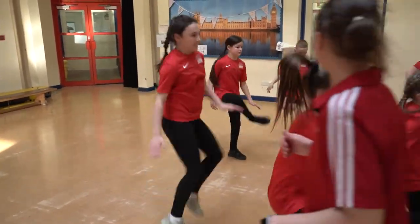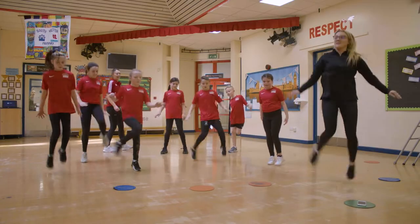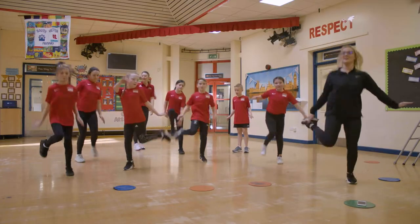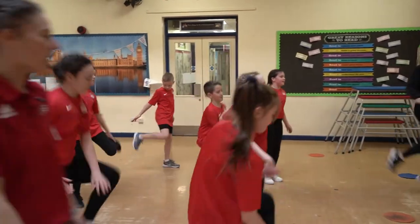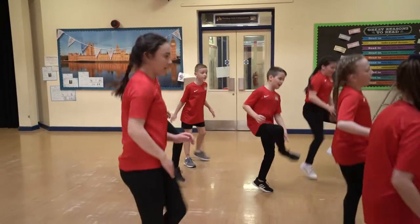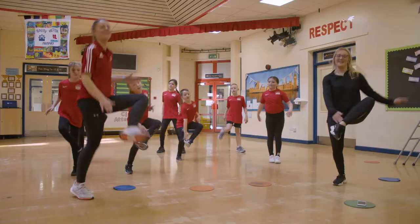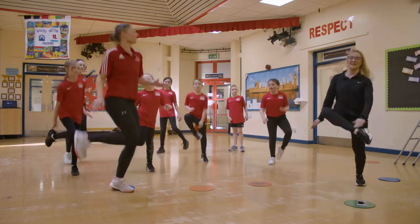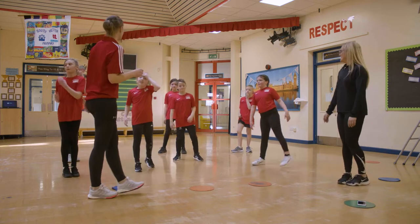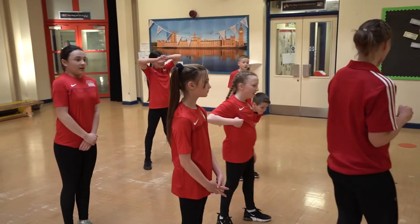Keep it going. That's it, lovely Joe, well done. Excellent, Jess. Brilliant at the back here, girls, well done. Keep it going. Couple more, ready? Inside, inside, oh, inside, inside. See, I make mistakes as well. Inside, inside, one more. Inside, inside, outside, outside. Fantastic, well done. Right, get your breaths back and I'll show you the last one.